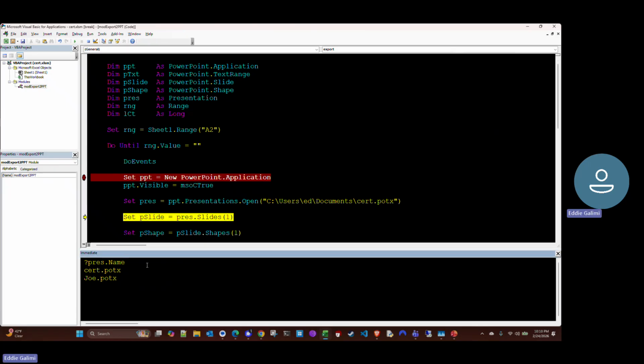And technically I shouldn't be using the open for this because it's a template. We should be doing .Add because we're using a template. I forget what the parameters are.